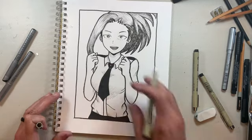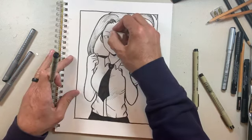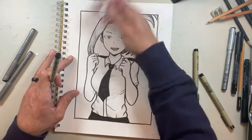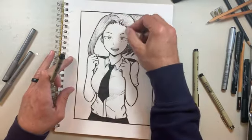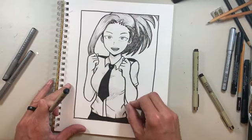So I think we are done with Momo. I think I am happy with the way she looks. I think she's pretty. It's a pretty accurate portrayal of her. And so I hope it's been fun.